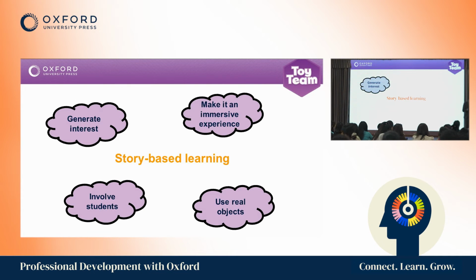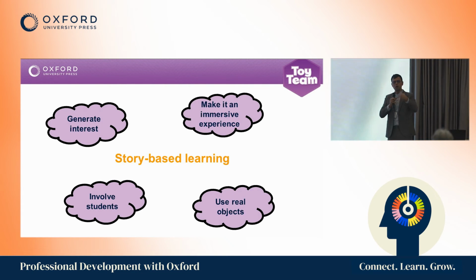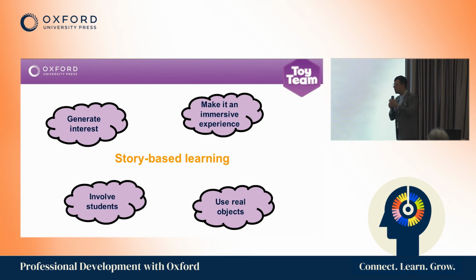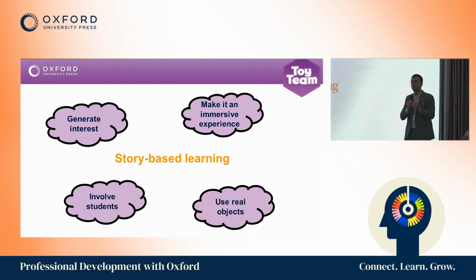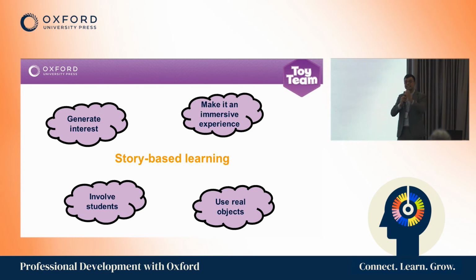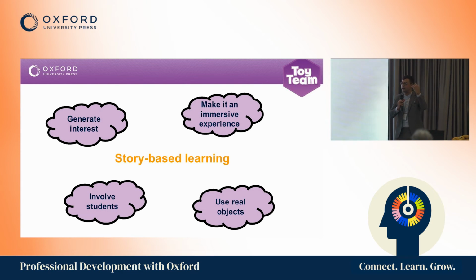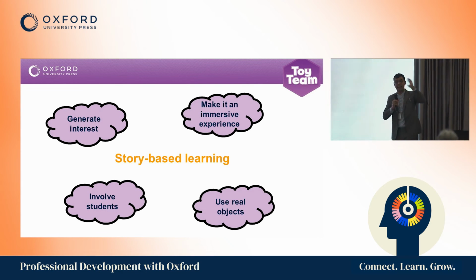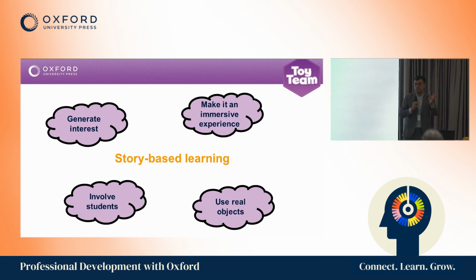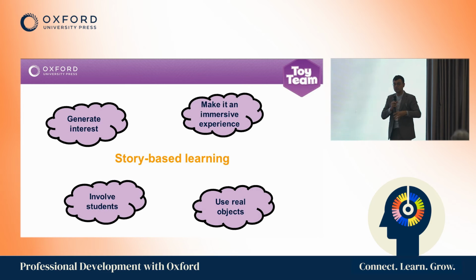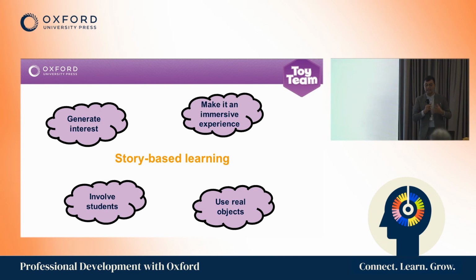But generating interest, so instead of just opening the story, now let's read. Get the students really interested. Ask them different level questions. What do you think is happening in this picture? How does the character feel? Where are they? It gives us an opportunity for risk-free guessing for the student. There's no right answer. Sometimes our students can be afraid of taking a risk in class, answering because they don't know the correct answer. At this point, there are no correct answers. So it's a really fun way of developing their confidence and allowing them to contribute.